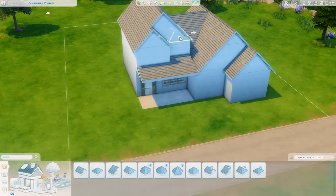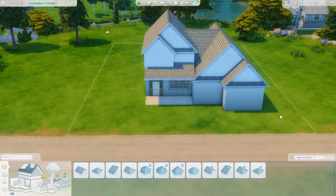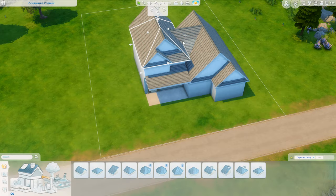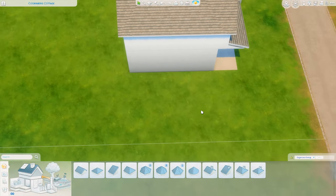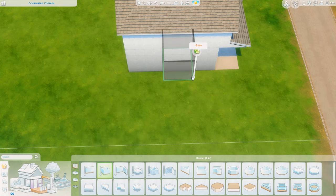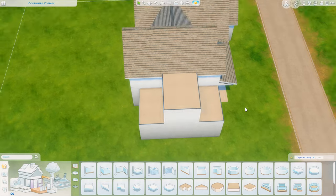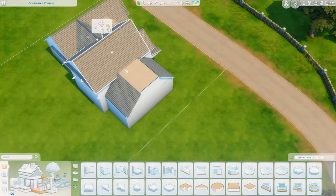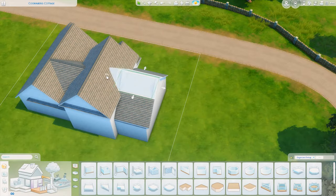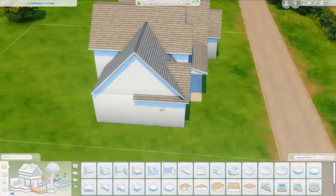I think it came out really, really cute in the end, and we are just working on the roofing now, trying to figure out the general shape of the house and moving it around on the lot, as we do have a detached garage on this lot as well, and so many different skill building items for the variety of Sims that are here. I basically just had a lot of fun figuring out how these Sims get along and their personalities, and tried to portray that a lot in the house. So I'm really excited for you to see it.